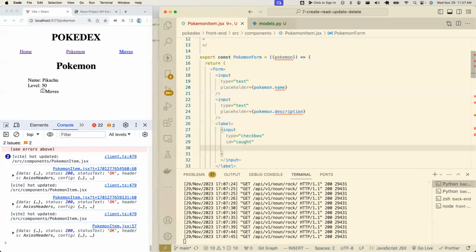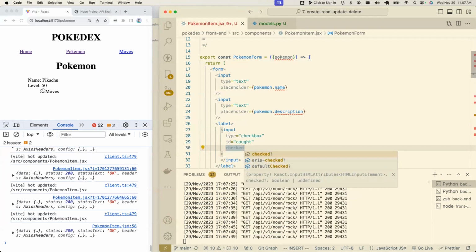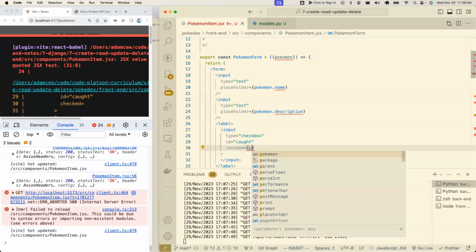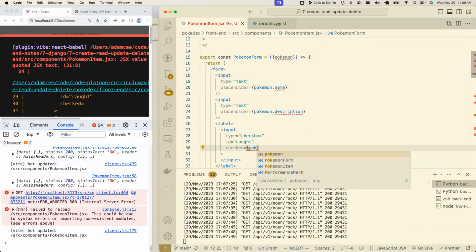And it's going to have a property, right? Input fields in HTML have this attribute checked. And basically that is a Boolean that will determine if we see a little check mark in there or not. And we want this to be Pokemon.captured, I believe.